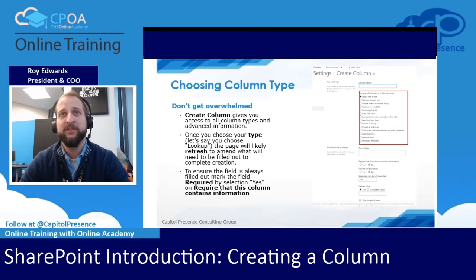Then all of your choices are there in radio buttons. So you have the same one, single line of text, etc. Also, lookup and a few of the other ones are there. Lookup is a more advanced one where you can pull data from other existing lists. Choosing choice or lookup or really any of these, it will refresh the page. So just be aware that that is going to happen. Don't get scared. It will refresh the page because there are different things that you need to fill out for different types of columns.